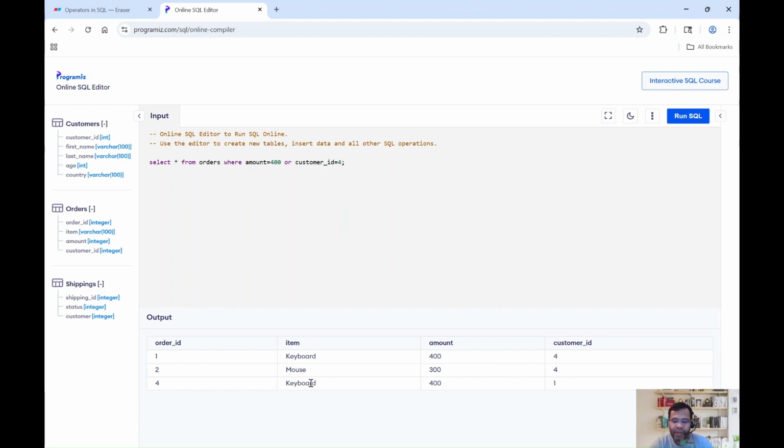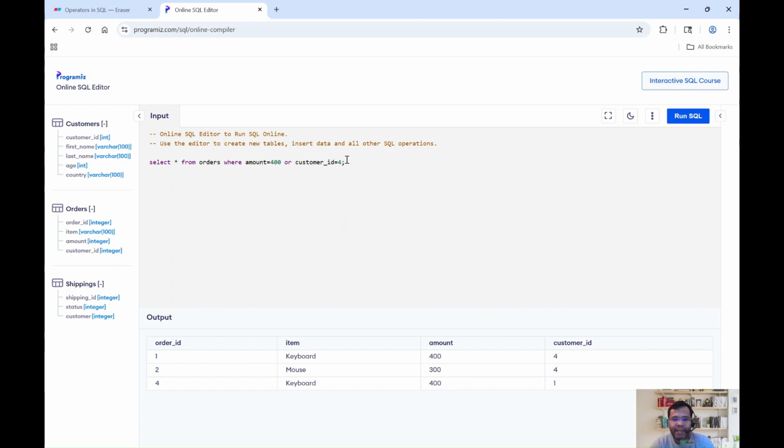We also have a record for keyboard where the customer ID is 1, because we mentioned OR: either give me this or give me this. So that's how you can use the AND and OR logical operators to filter your data based on your conditions.